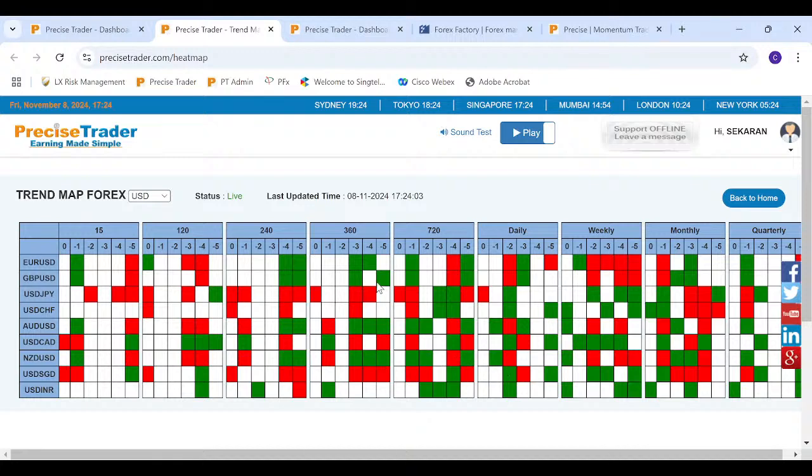Okay, so if you look into other potential trade setups, we are looking at euro dollar. In fact, this is showing all flat across the 360, but we are seeing strength on the 360. So we try to look for a buy on this, but as of now, we can only trade dollar yen. Dollar yen is the only one that is giving us a sell signal, but apart from that, all the others are still flat. Flat and no movement we can see.